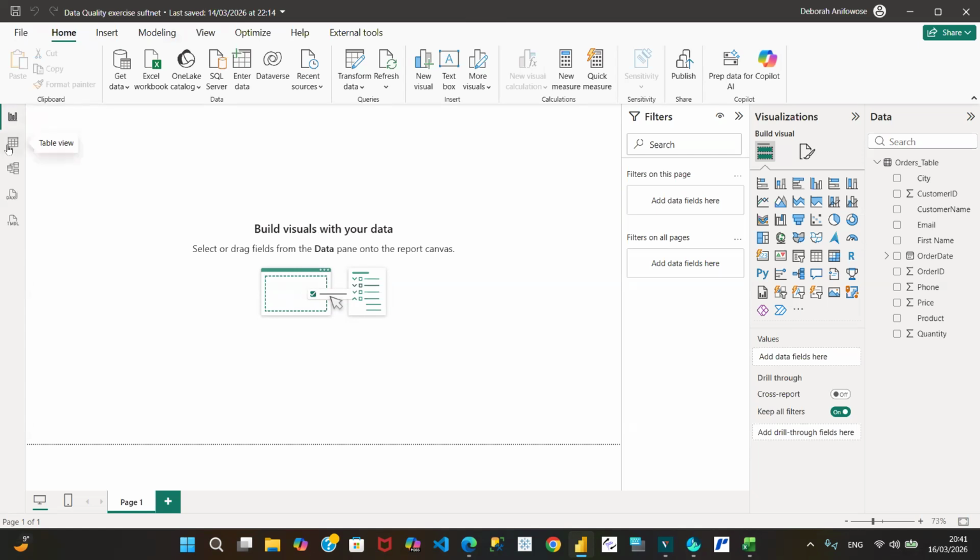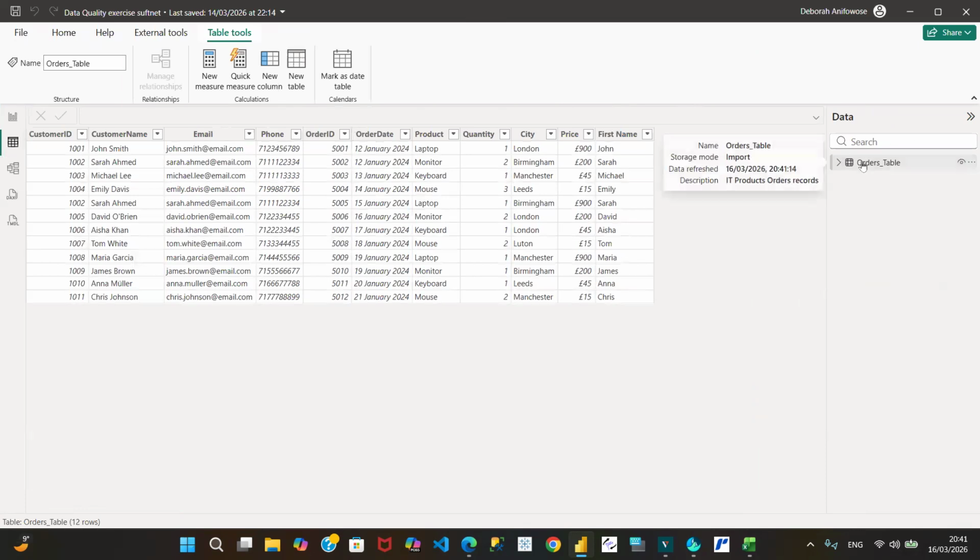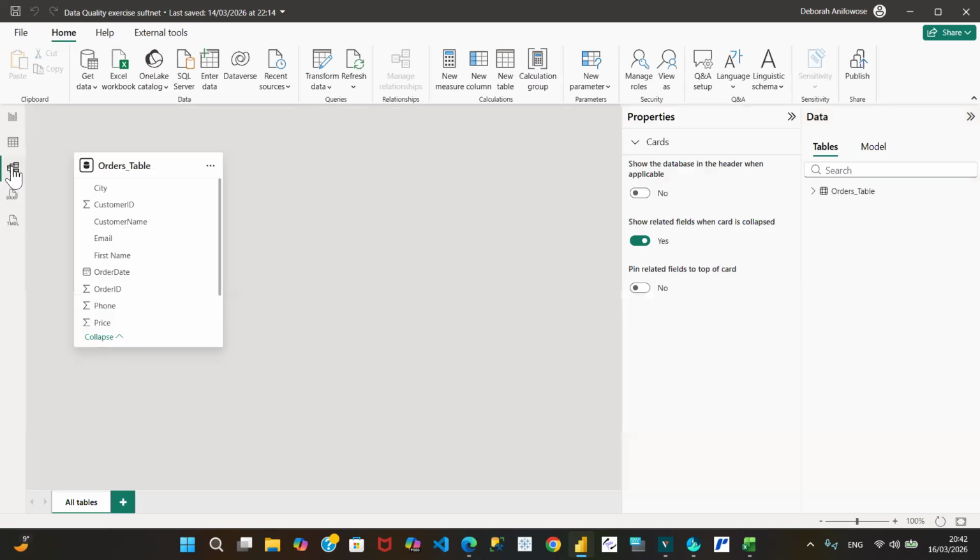This is it. Then we have the table view, where you can view your table just like it actually is, a table. You can easily come in here and make amends. Not really make amends like that, but you can see what you actually have and what you brought in, in table format. Then, had it been that we created different dimensions from this, like I would normally do, we would be able to create relationships here. You can see this is called the model view, where we create different relationships.